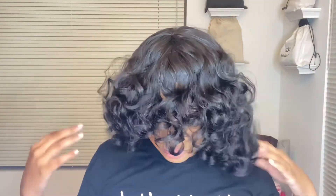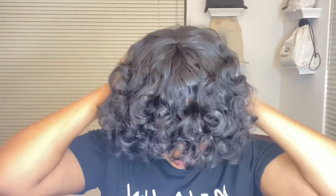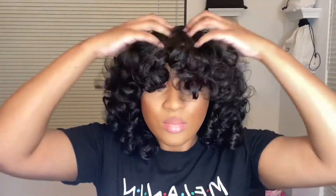You guys can see me fluffing out this wig with my fingers. Personally I feel like this is done best with your fingers versus using a brush, so that the curls can still have integrity and basically hold their shape. You can see me fixing the wig to make sure it's centered ear to ear. This wig was so easy — it didn't require me to cut or shape it. With curly wigs I tend to not brush them because it can mess with the overall curl pattern since it's a synthetic wig. All I had to do was run my fingers through it.